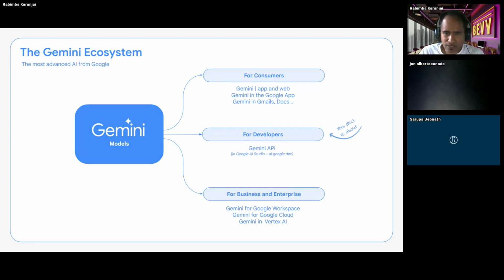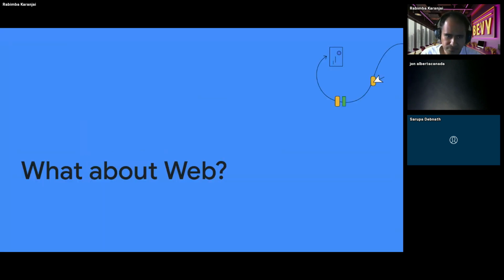And then if you are happy with it, if you want to deploy your app in production or go forward, then there is the other part where you can deploy these models in the cloud, in Vertex AI, Workspace, or in your own choice of infrastructure. We will not go there. So we are mostly into the developer part, how you can use the API. Also, some of these, how you can use without using a dedicated API.